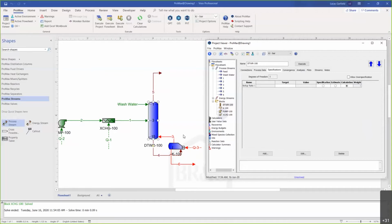The other thing that you can do, if you can't find a rule of thumb, is you can use the boil-up ratio. The boil-up ratio is not something that people necessarily discuss a lot outside of the realm of process simulation, but it's kind of like a reflux ratio applied to the reboiler. It's a really nice specification to use when you're working with columns in a process simulator because it's kind of the, let's say, natural solution to the column algorithm. Columns tend to solve very easily when you specify boil-up ratios.